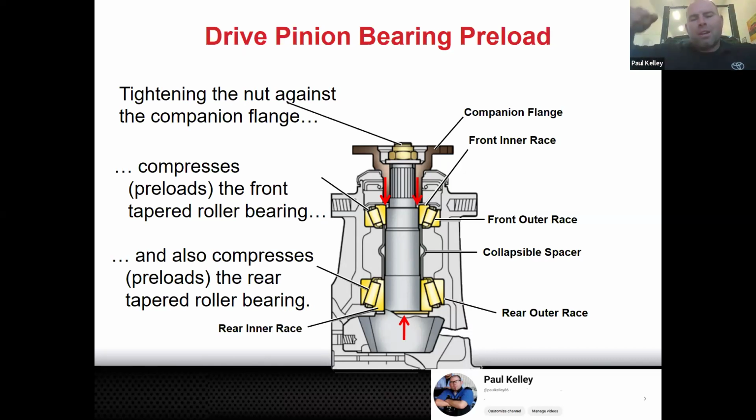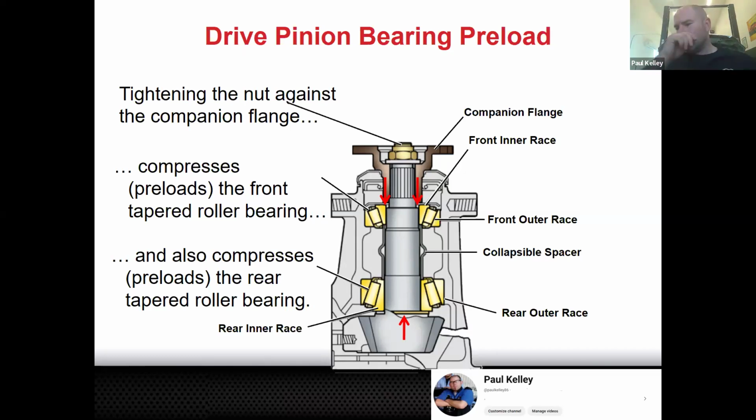What some people do is say, I'm gonna tighten it a lot because I don't want to keep checking it, and they'll overshoot it and be at 13, which you could probably get away with, but it's not really right. It's supposed to be 7 to 10, right? So to check it, we put an inch-pound torque wrench on it and we spin it around, and it's like, okay, I'm getting a 4. Take that little inch-pound torque wrench off, then get the big breaker bar, hold the flange and tighten it a little bit, then take that off and put your inch-pound torque wrench on. Okay, we got 7, perfect, done. If the range is 7 to 10, don't be like, oh yeah, I really want to get 8.5. If it's 7, 8, 9, 10, perfect, it's great. Don't be OCD with me.